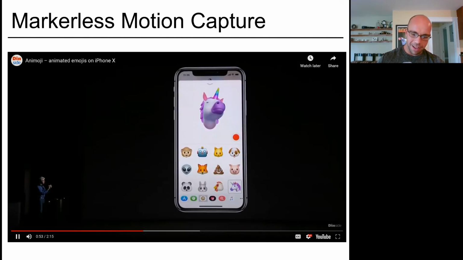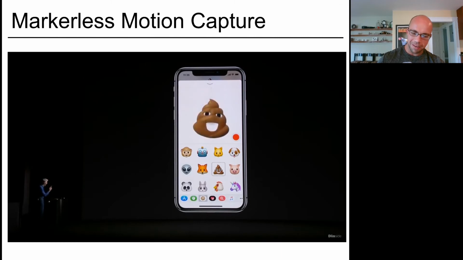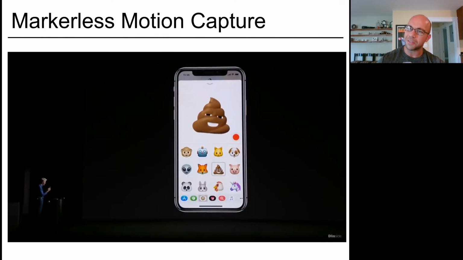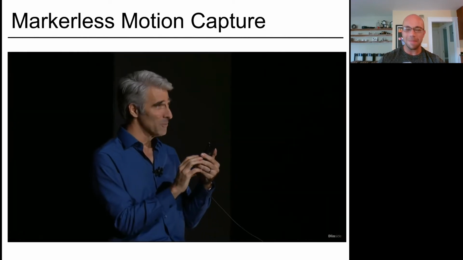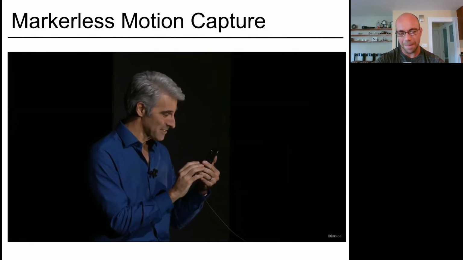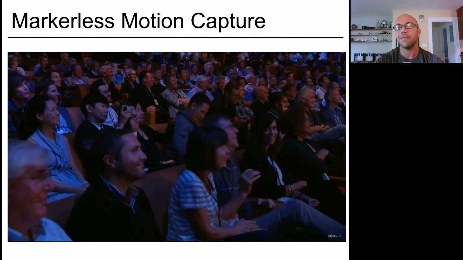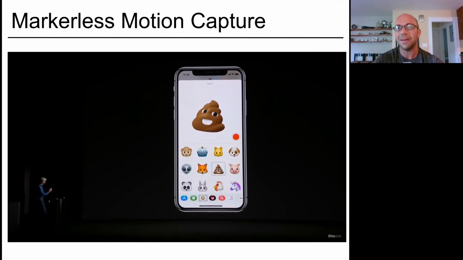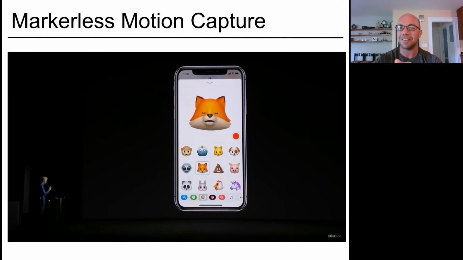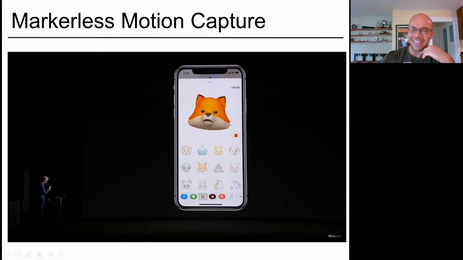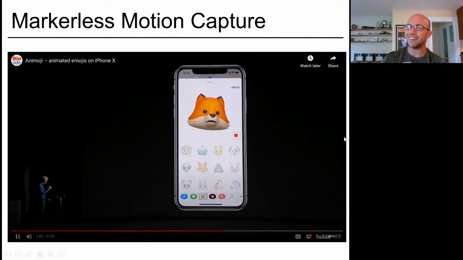This involves not only removing markers, but also retargeting, which allows Apple executives to control the turd emoji in real time. So it's pretty amazing that this technology has gone from placing markers all over an actor's face in a very careful fashion and synchronizing them with a computer to something that you can literally do with a device that fits in your pocket without any markers at all and can control a 3D poo. So in any event, I'll let you guys marvel at this technology on your phone on your own time.